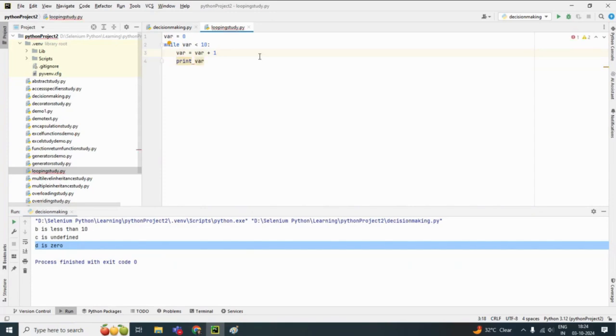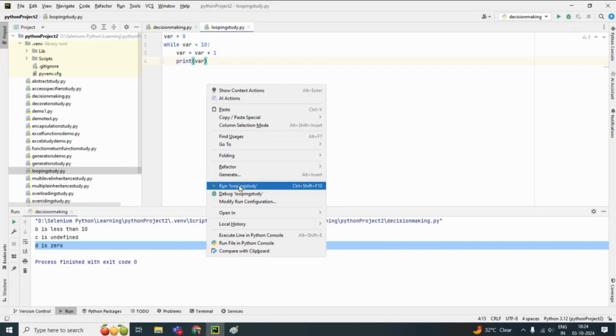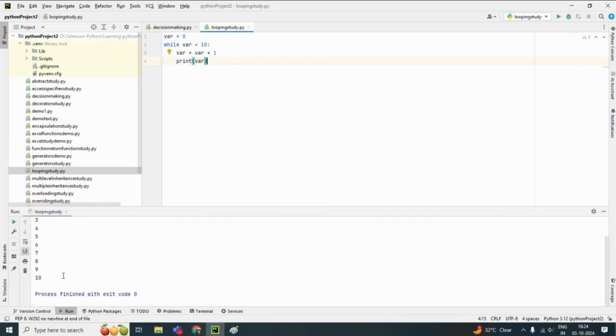Now if I run my code, here I have given var is less than 10. So it should print 10 or not.